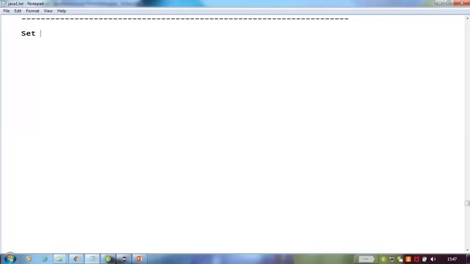Under set, we have these three classes called hash set, tree set, linked hash set. I'll write one program, and using that program we try to understand the difference between all these three classes.